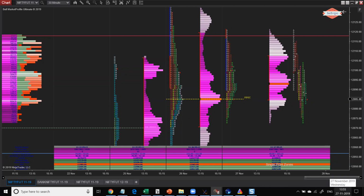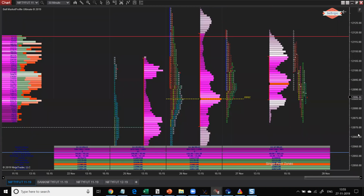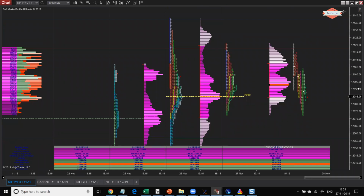Yes, time is 13:55. Probably another 20 minutes and we'll be starting up with the K period. So far, nothing much. If markets keep on grinding like this, maybe it could even end up like an inside bar. But a 50-point range is a very compressed range. So maybe some sort of activity should be happening post 2:30, or post 2 o'clock at least. So far, no activity in the markets.